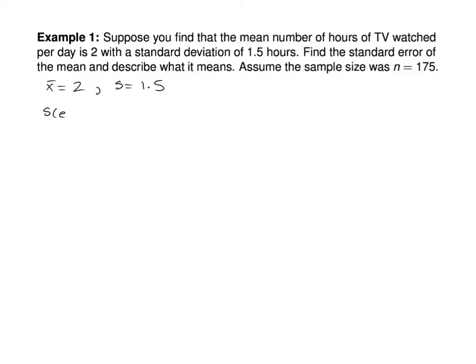The standard error of x bar, oh, I hate it when I do that. So annoying. Oh, look, I fixed it. Okay. Oh my God, guys, apparently I didn't sleep last night. So the standard error of x bar is equal to S over root n. So 1.5 over root 175, which comes out to be 0.113.